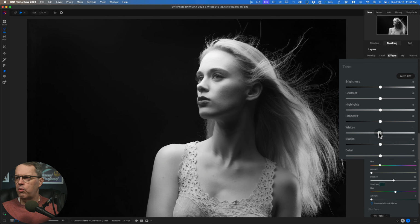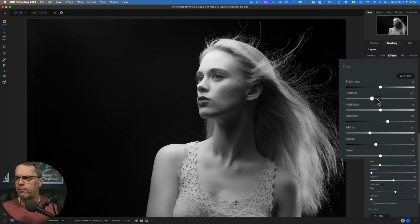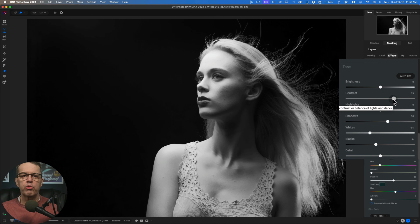What I'm going to play with more is I'm going to bring my whites down and I'm going to bring the blacks down. I'm looking for a little bit more contrast. And I might play with the shadows a bit to see how I like that. Play with the highlights a little bit. These are very subtle changes, and some of them I can't even tell at all. Like with the highlights right now, I'm not seeing much of any difference. I could also play with the contrast. That's going to have a bigger difference. And there's no right or wrong with these sliders. This is really to your taste.